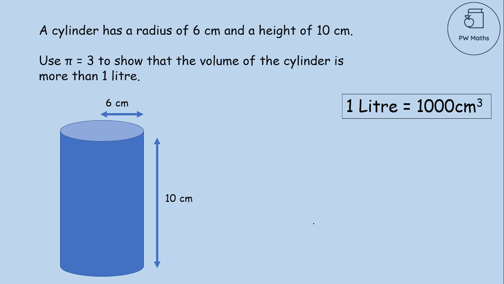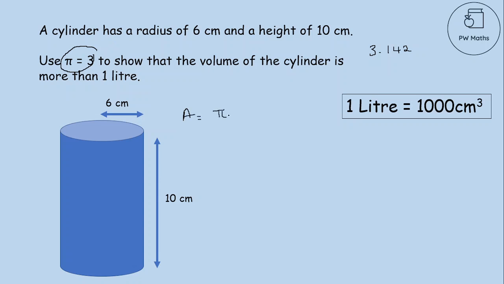Let's look at another question. Again, the cylinder has a radius of 6 centimetres, so this time I've been given the radius instead of a diameter, which is good, and a height of 10. We've got to use that pi is equal to 3. That's quite kind of the examiner, because pi is 3 and a bit. To 3 decimal places it would be 3.142, and as this is a non-calculator question, it would be really tricky if we were expected to use 3.142 or however many decimal places. So we're going to use 3 instead of pi.